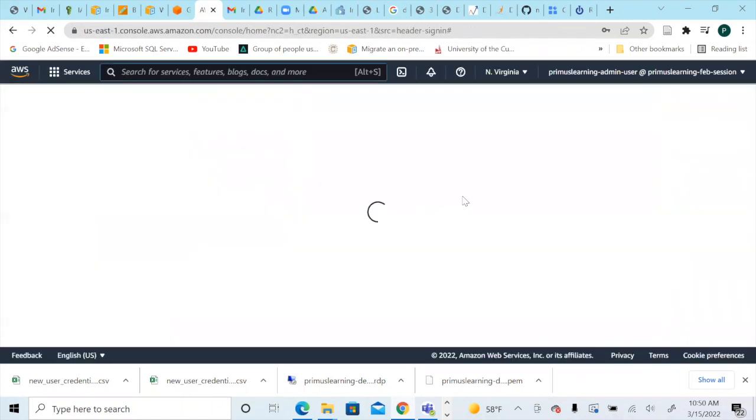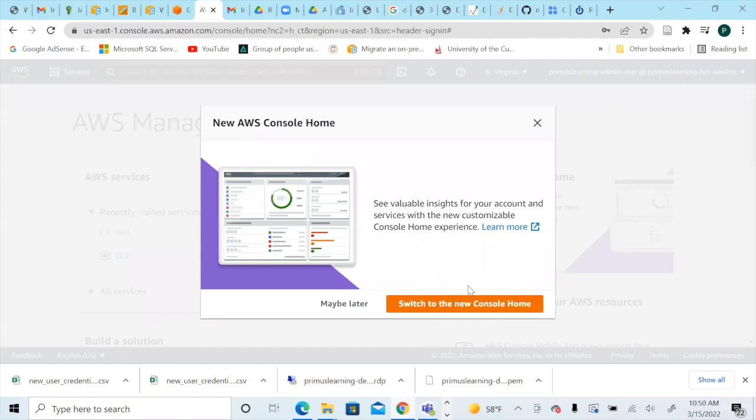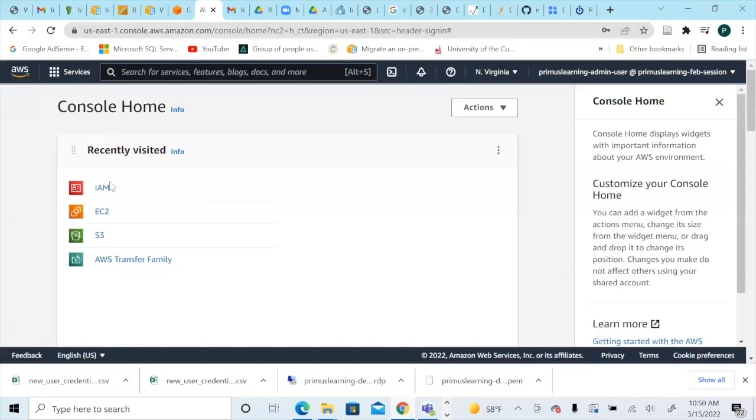And yay, guys, we are signed in as Primus Learning Admin User, and it's asking us to switch to the new console. AWS was doing some modifications for its platform, changing the way its user interface looks. And so let's switch to the new console. And you see, we are logged in as Primus admin user. You can do any other thing here.